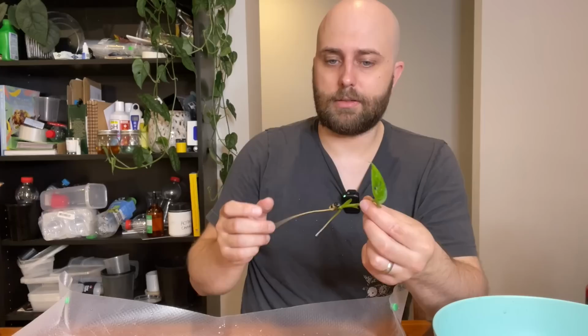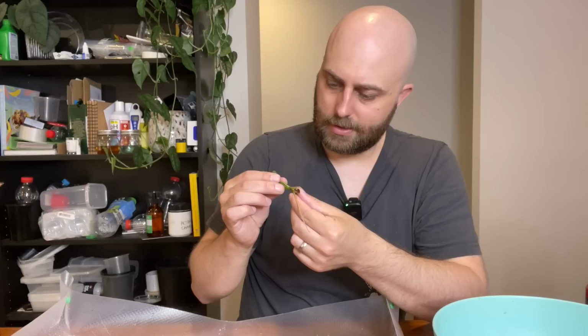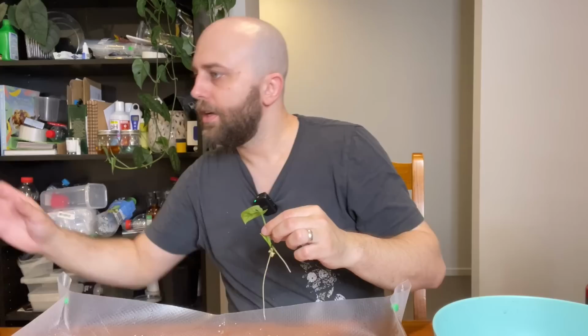All right, so there's also this one, this Monstera that has reverted and literally has zero white on it. I think I'm just gonna turf this one. Oh, there's a little bit coming up the side here. So there's a little bit of variegation on the side here, which could be a sign that the next leaf to come out, which will be on this side, will be variegated. So I guess we will chuck him back into the machine and just let him do his thing.